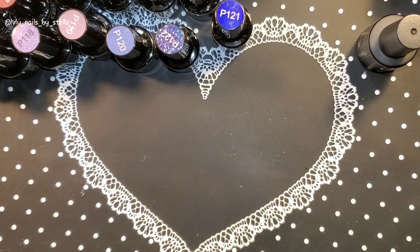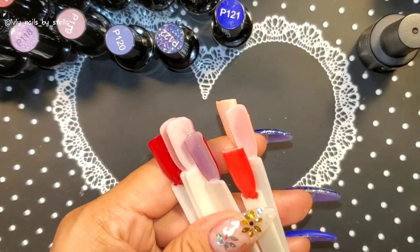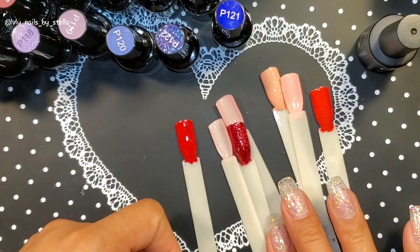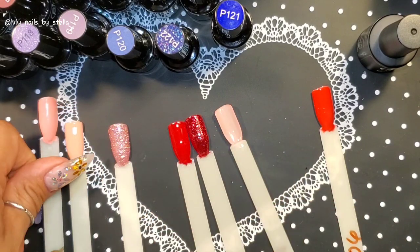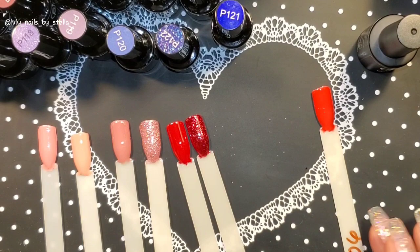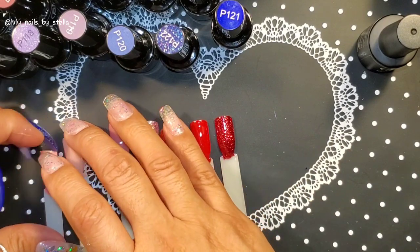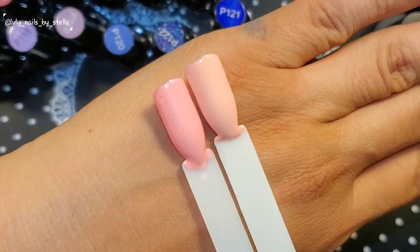Alright guys, so what I'm gonna do now, I'm gonna show you. I'm gonna start with the first ones that I did, which one did I do first? The 102. Yeah, so I'm gonna start with these. This is the pinks and reds ones. So I put the numbers, that way I know which one is which. But let me just show you each set. So this right here, 102 and 103, beautiful colors.